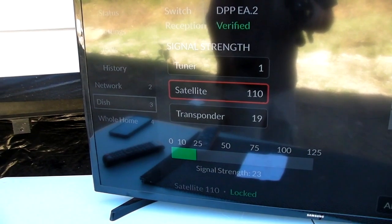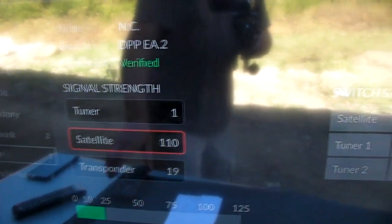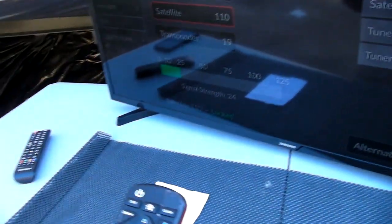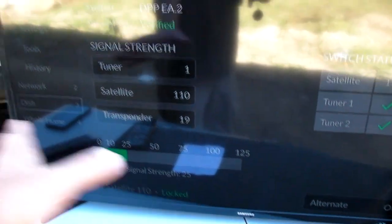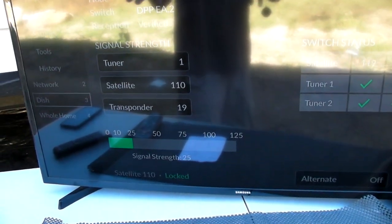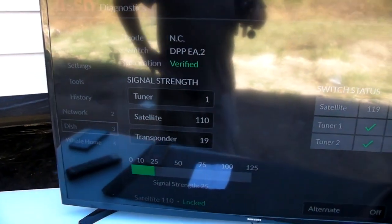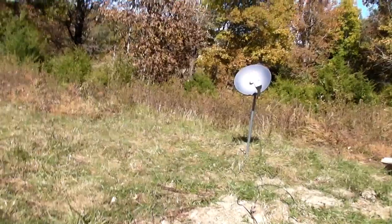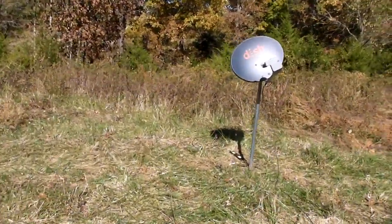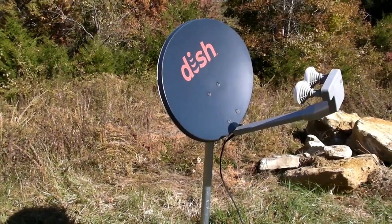That's how you do it. When you're done, you've got your signal strength up and you've checked both satellites. Scroll right with your remote to where it says Test Installation and hit it — it'll test the signal strength, tune it in, and you should have a channel to watch. It'll probably ask you to save those settings. Good luck with it — satellite dishes get kind of sensitive, and just a slight move can increase or decrease your signal by a huge amount.